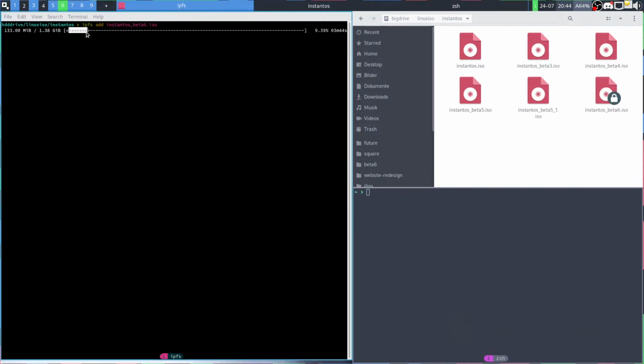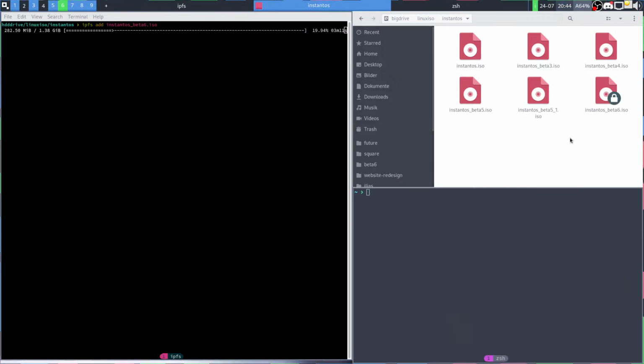And then after that, it gives this number to the IPFS network. Basically, it says, I have a file that has this hash. And then if someone requests that hash, the IPFS network will figure out a way to connect that person to my computer. And then my computer will say, hey, I have a file that has this hash, and start sending the file to the other computer.